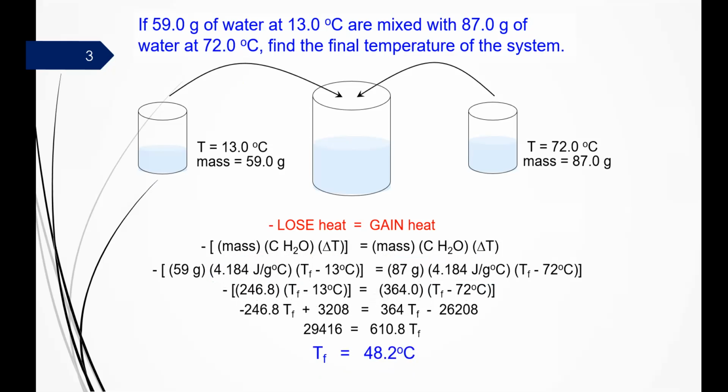Looking back, I realized that I told you the wrong side. This was actually our warm water on the right, and the one on the left was actually our cool water, the one gaining the heat. But as you can see, it doesn't matter which side you put the negative sign on, as long as you get it in there on one of them, then the math will work itself out. Very good.